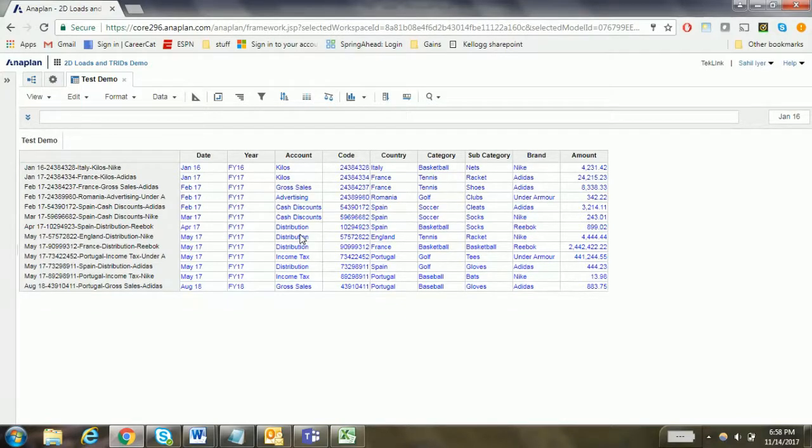So we now have our final 2D load with our unique tier IDs in Anaplan. And as we move along, we continue to add items in our tier ID list and load in more data into our 2D table. Furthermore, our ability to manipulate the data with filters or into dashboards can be done now that all the data is in Anaplan.